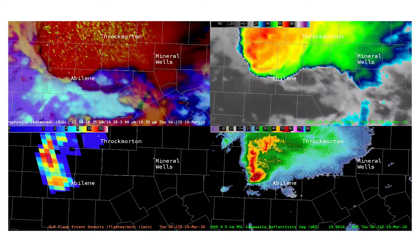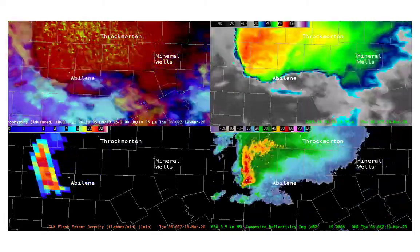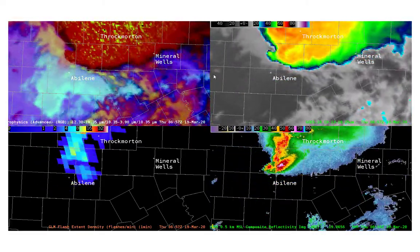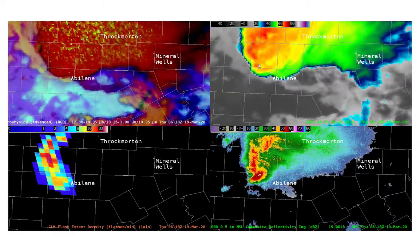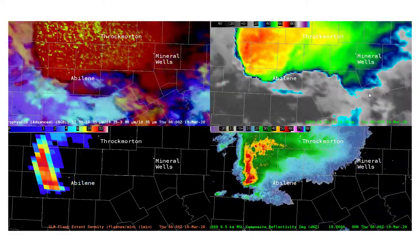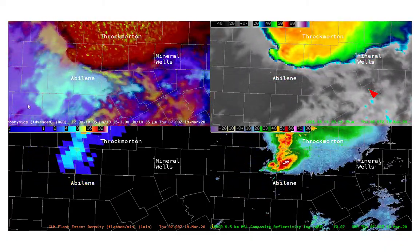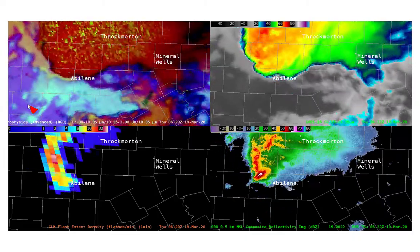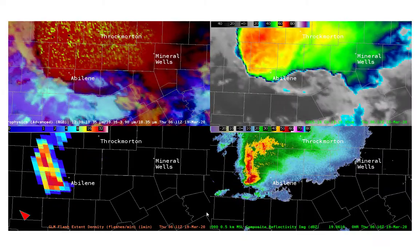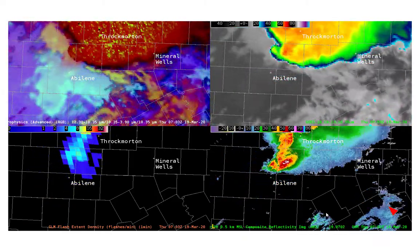What about inflow feeder clouds at night? We do not have the high-resolution visible band available at night, but we do have IR bands. Even though they're lower resolution, they are available. So let's look at this case from March of 2020 in North Texas. In the upper right is the 10.3 IR band, and the upper left is the nighttime microphysics RGB. Lower left is the GLM flash extent density, and then the lower right is the MRMS composite reflectivity.